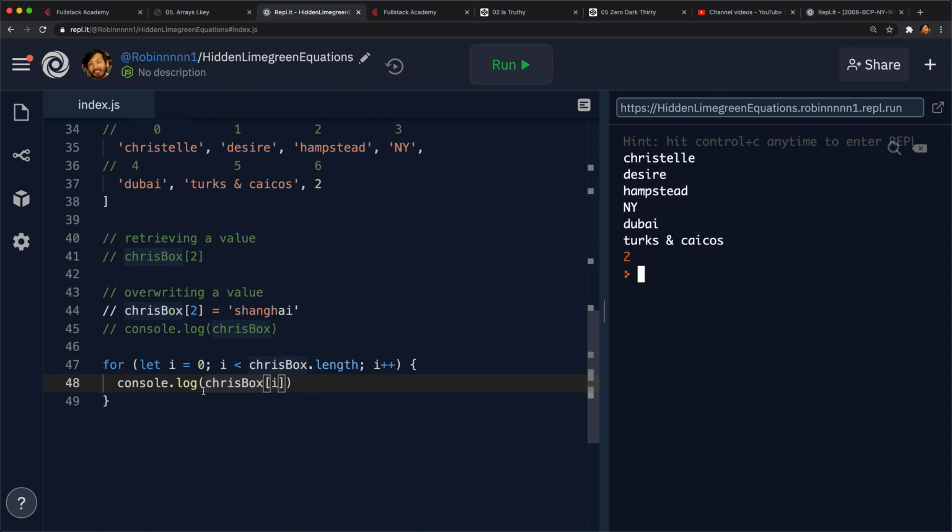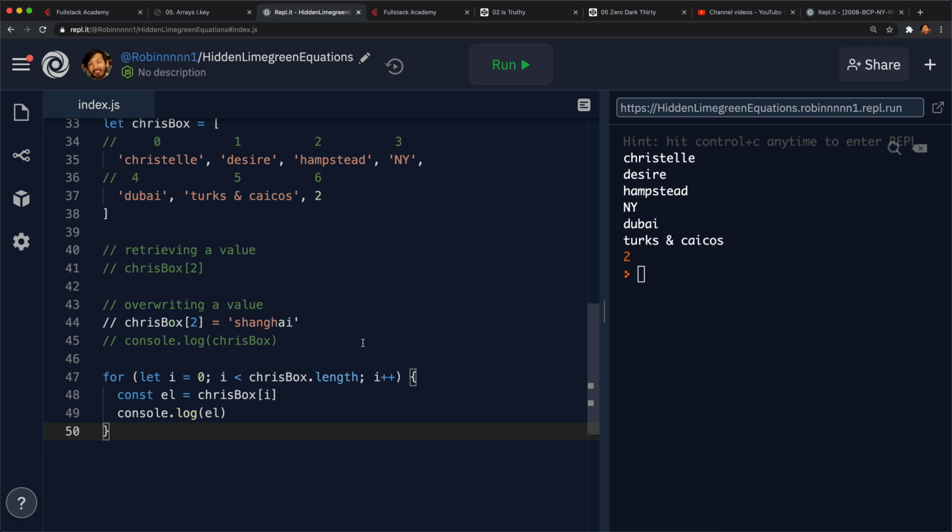And as always, I like to save this as its own variable, so we'll call this L. And L just stands for element, right? An array element. Okay. Cool. And then we can do stuff like, if the length of the element is greater than, let's say, 5, console log it.